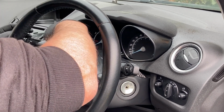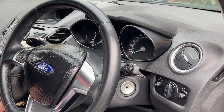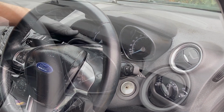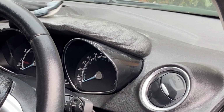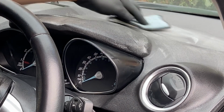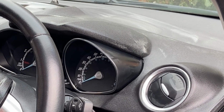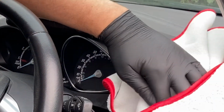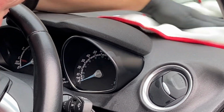Now it hasn't been tested for COVID or anything like that because those tests are really expensive. I'm not saying that Garage Therapy have said that it will kill off the coronavirus. It will be effective against many colds, flus, any kind of virus, any kind of bacteria that's in the car. It's marketed as an interior cleaner, not an antibacterial cleaner or a biological cleaner. But as a vehicle interior cleaner, it's absolutely spot on.